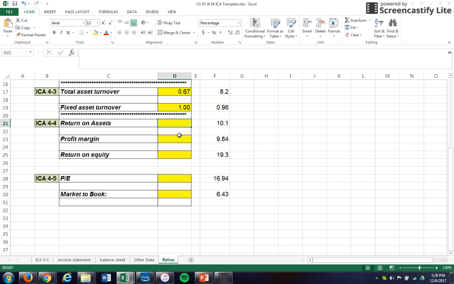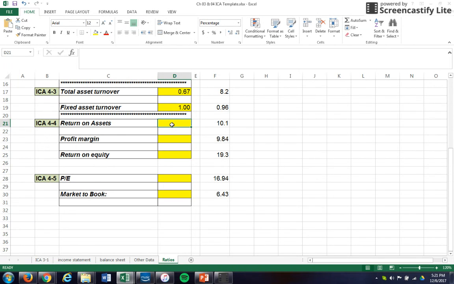It takes into account management's success in controlling expenses, which we will look at more specifically here in the profit margin ratio, but it also takes into account management's efficient use of assets to generate sales, which is our total asset turnover ratio. So we notice that our return on assets is really a combination of two ratios: profit margin and total asset turnover. So to calculate this, we are going to look at net income versus total assets.